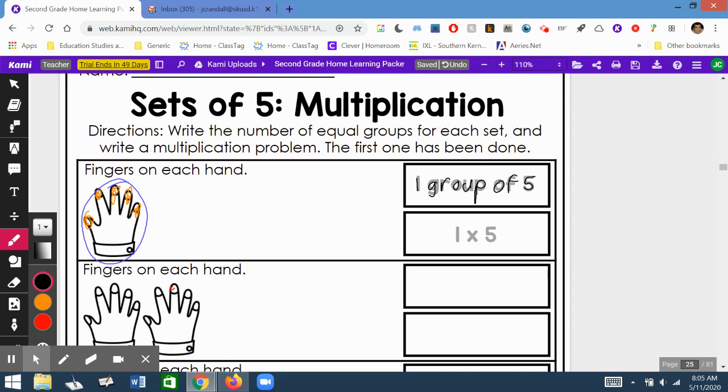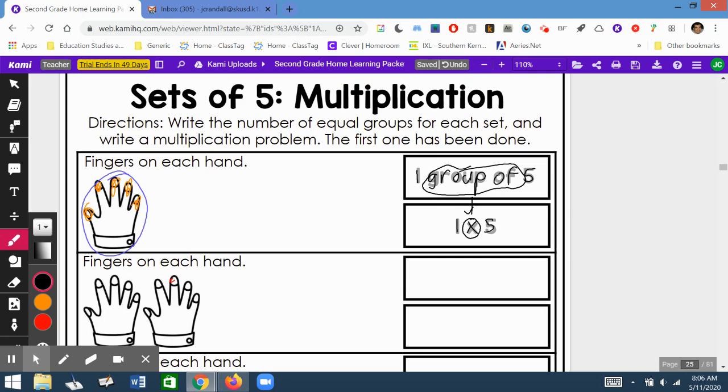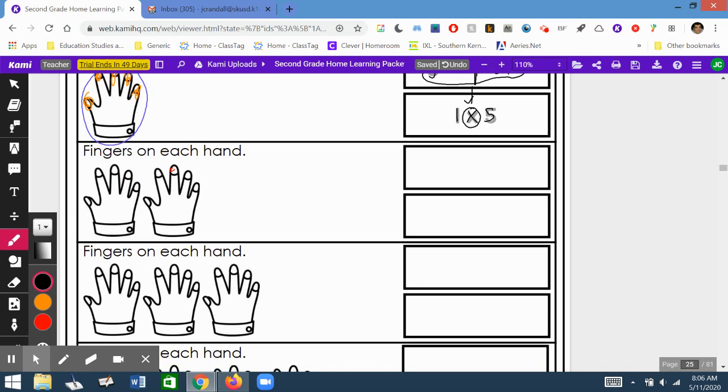And you may go, well, yes, I can see that, Mr. Crandall. What does it matter? Well, it says group of 5, but if we take the words group of and make them smaller by changing them to a big X, also called a multiplication symbol, then we are now multiplying. One group of 5 is the same as saying 1 times 5. And from our counting song, we actually know that one already. Ready? 5. One finger, that's a 5.